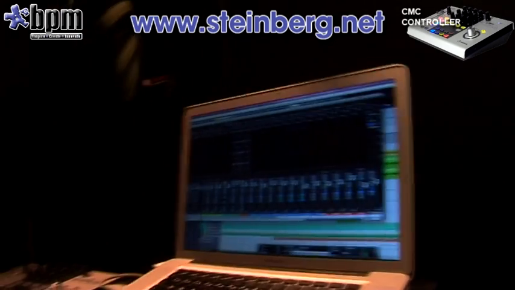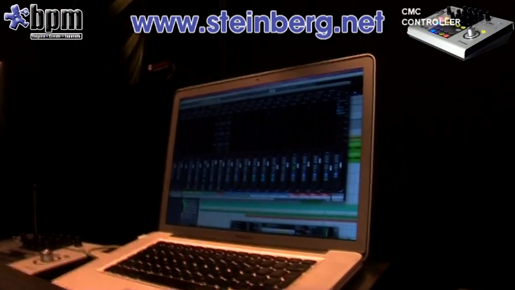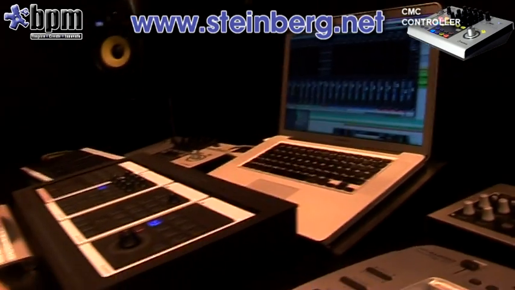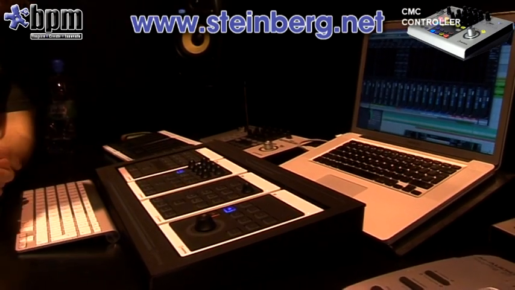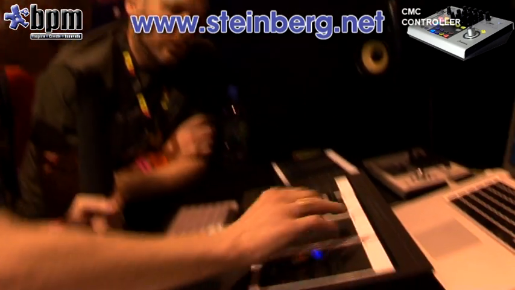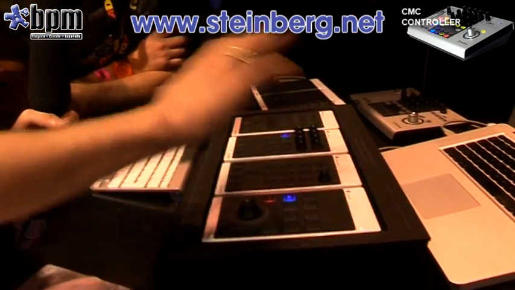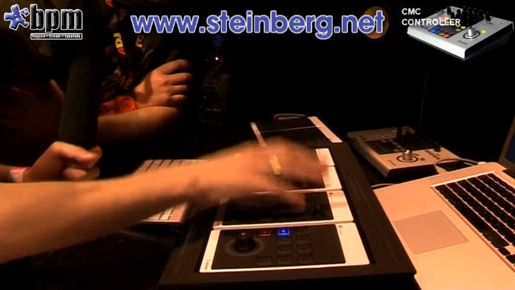Let's say, hypothetically, that I'm automating a delay or something like that. I can hit the lock button, move my mouse away, and you can see it's still locked onto that master volume there. Fantastic. It works with anything that you point your mouse at in Cubase. So panning, parameters and VST instruments, all of that sort of thing. The very fact that it's hands-on, you decide what you want on there, is brilliant.